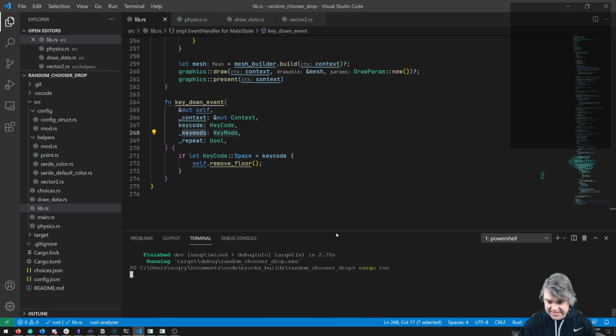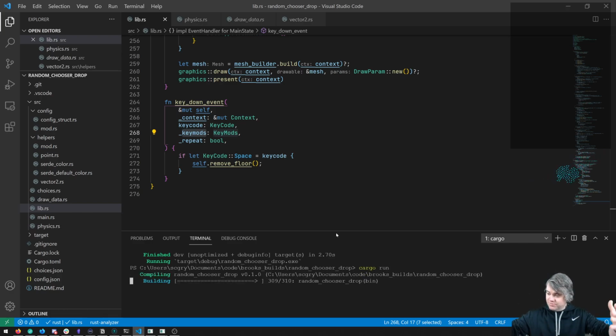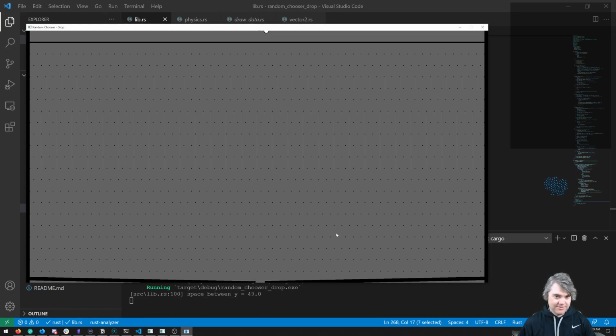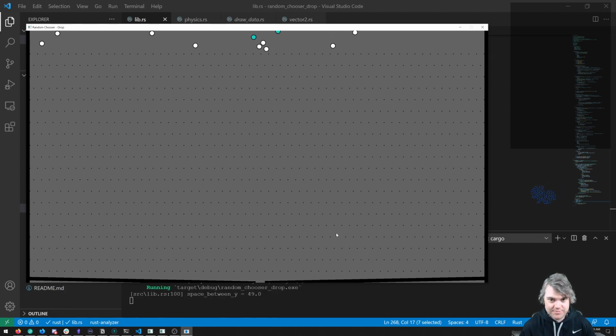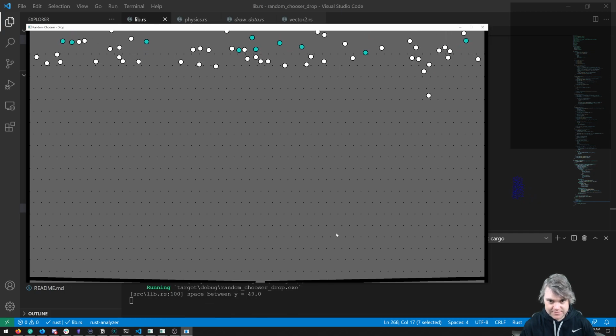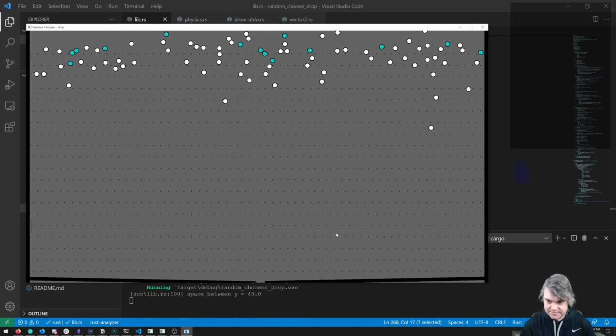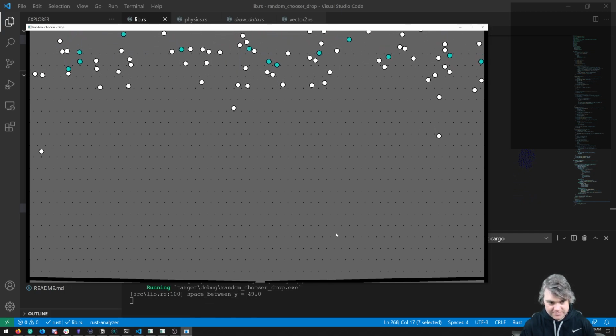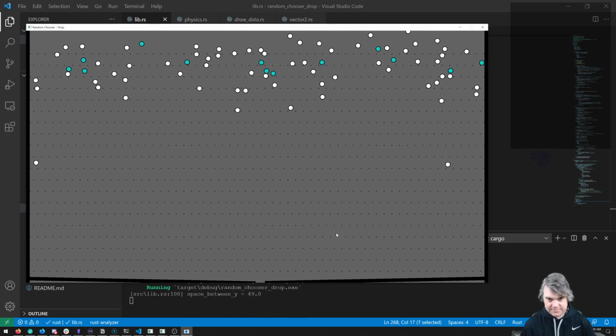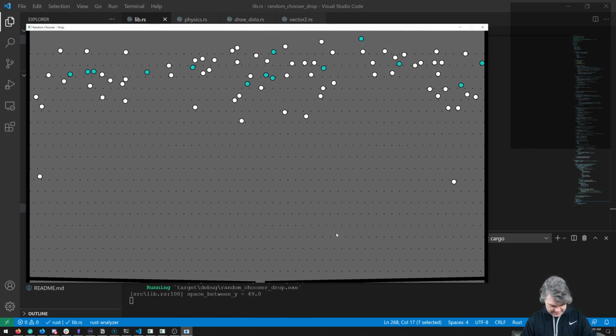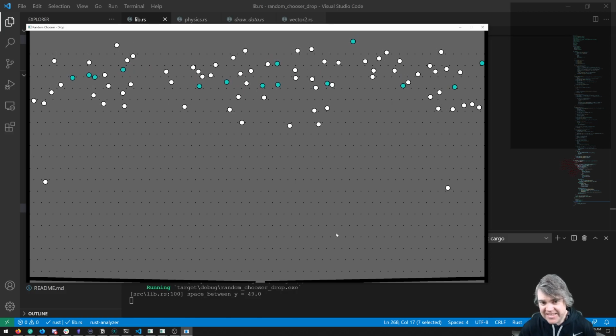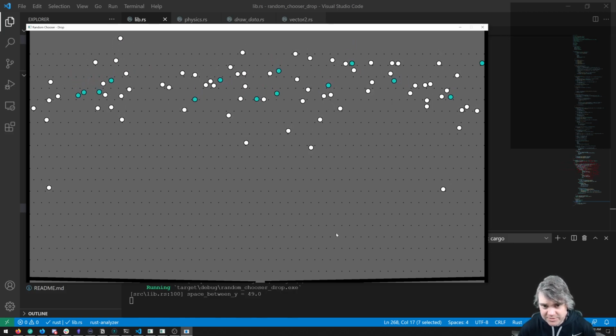We can now run this, and we have the nails all in place, and everything sort of drops down. I am thinking the nails are interesting, but they're a little bit too close together.